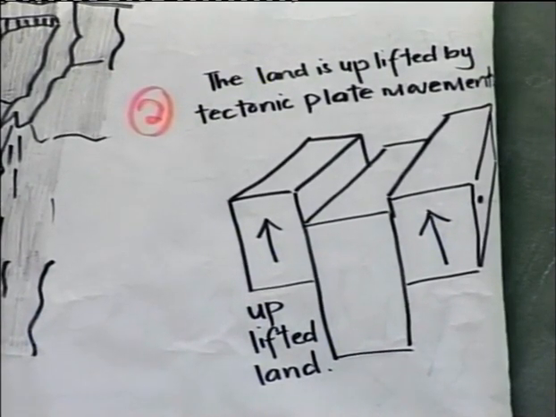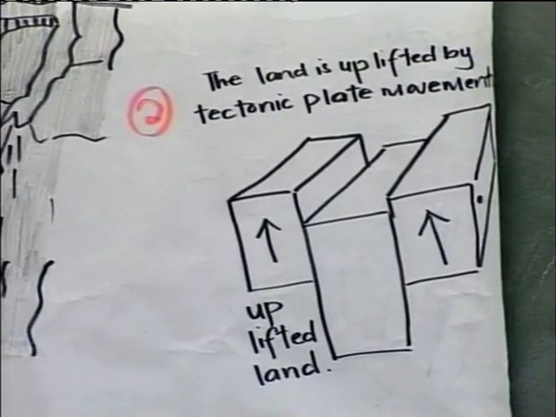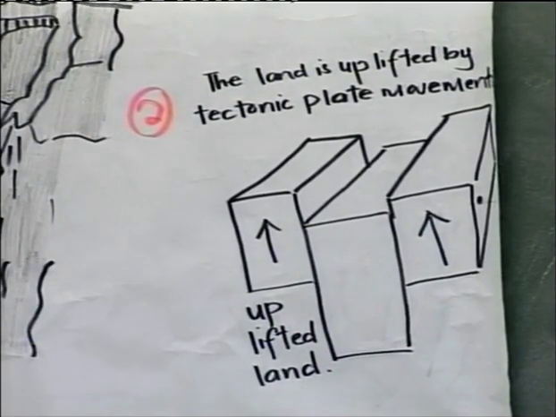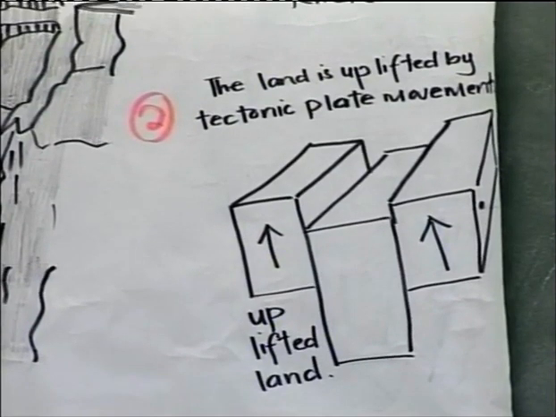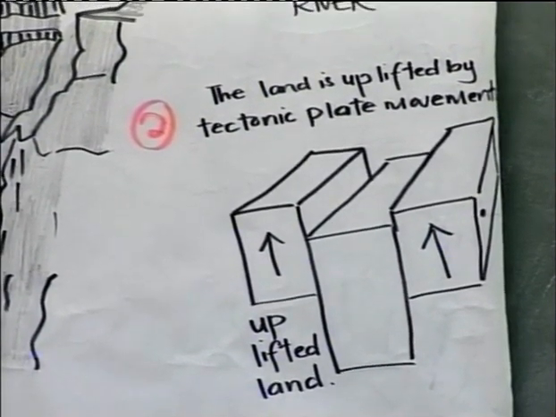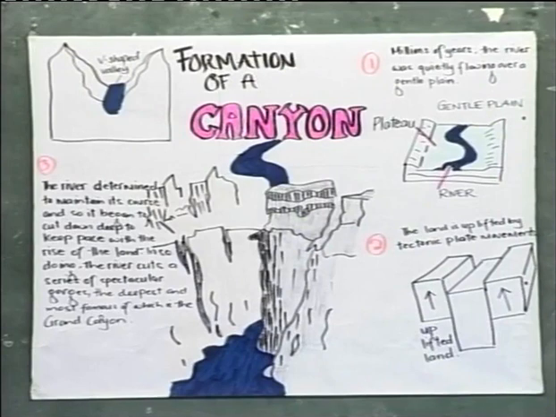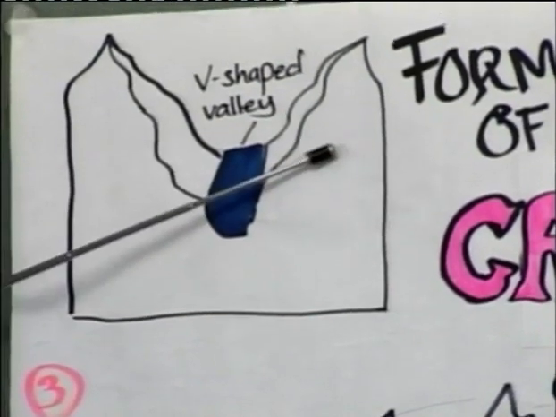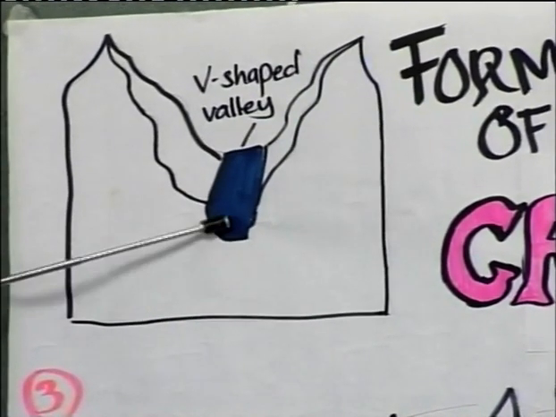Canyons usually occur in dry regions where large rivers are actively eroding vertically and where weathering of the valley sides is minimal. This means that the valley sides are deepened, not widened, as you can see here. When the erosion takes place, it doesn't widen the valley sides, but it just cuts deep down.